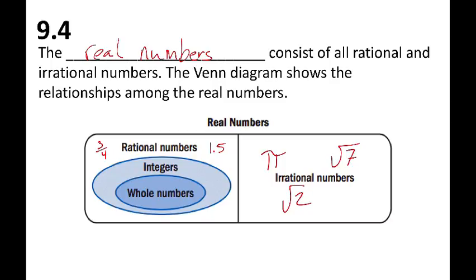Integers, those are like -4, 3, -3, really anything positive and negative that doesn't have a decimal. And whole numbers, those are just anything that you're counting, or you can have like 0, 1, 2, 3. So anything in the whole numbers is also an integer, which is also in the rational numbers, which is also in the real numbers. So anything inside of this area right here is also inside of this area right here, and is also inside of this area right here.